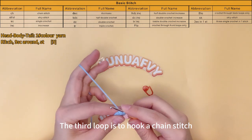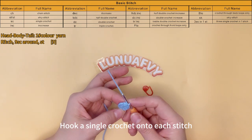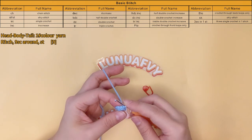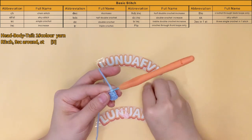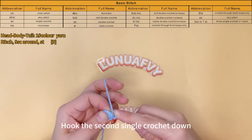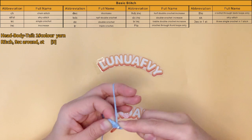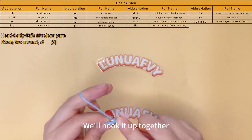The third round is to hook a chain stitch. Hook a single crochet onto each stitch. Finally hook a slip stitch. There are 9 stitches in this circle. Hook the first single crochet in place of the marked buckle. Marking buckle. Hook the second single crochet. Third single crochet. This round is all single crochet. We'll hook it up together.